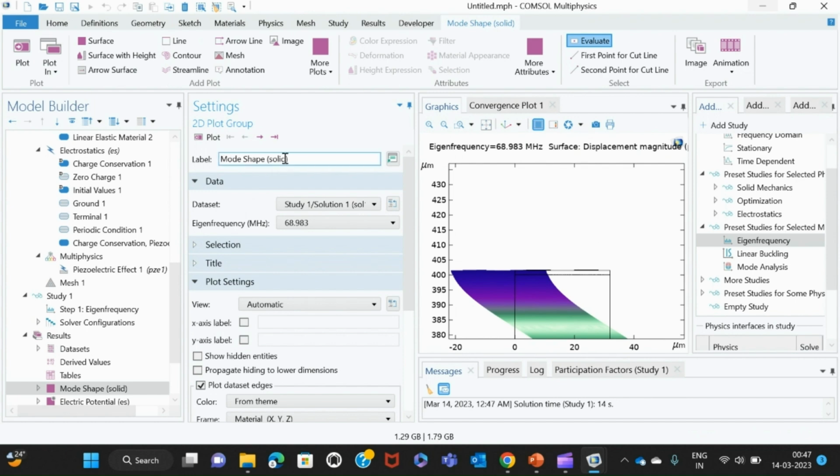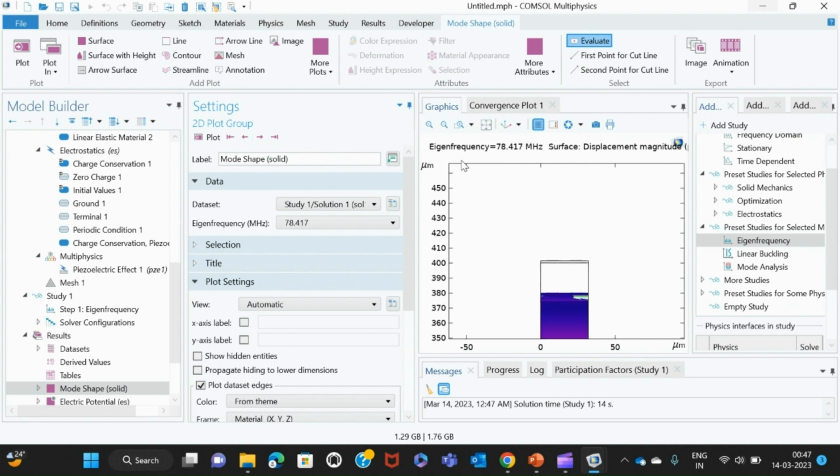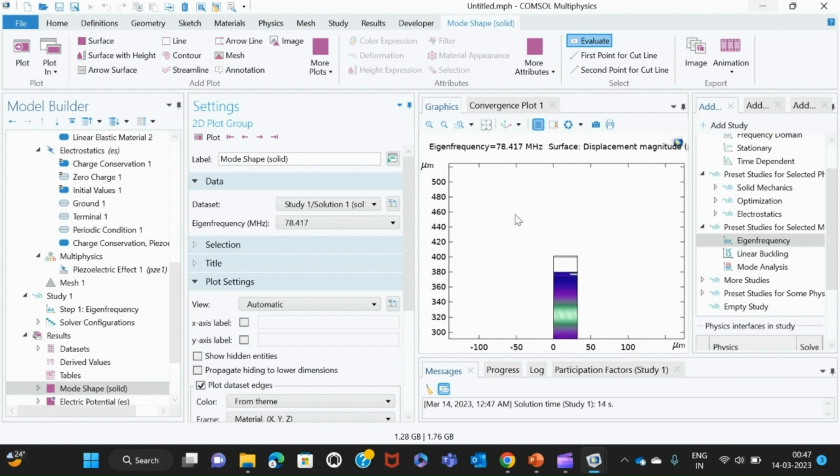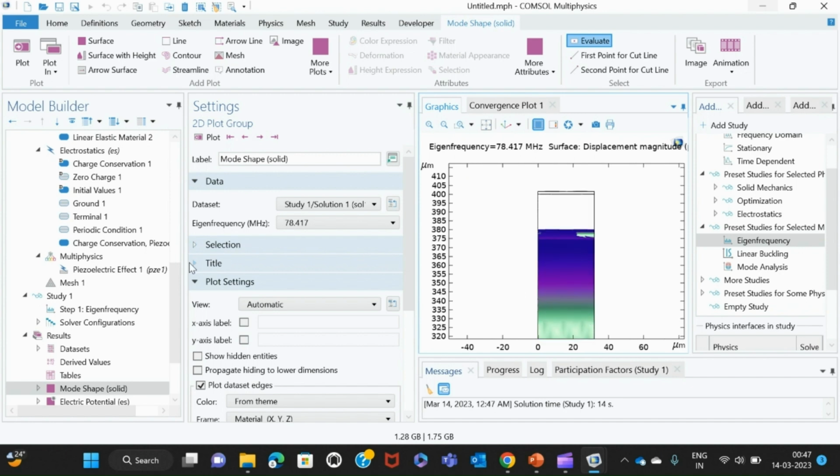Yeah, we have got it. We can see the different modes. We are expecting around 139. Let's see what we are getting. So we'll just increase it. Since it is surface acoustic waves, I'm mainly looking at the surface. So I'll take this much region. Yeah, that will be better.